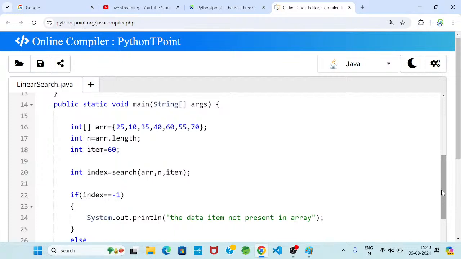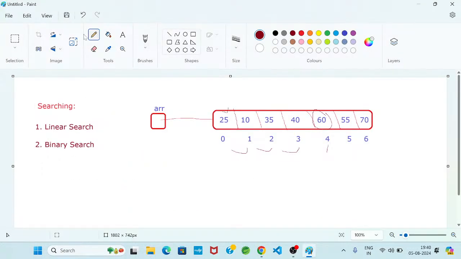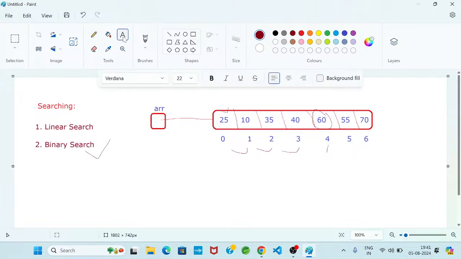So first of all, you remember when we are going to binary search, it works on a sorted array.